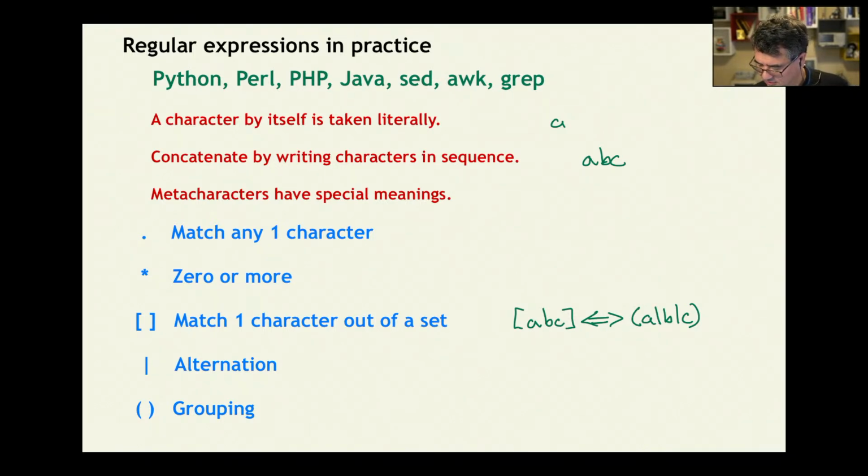So this is just a little bit less typing. You don't have to type all those bars, but they are actually just equivalent to each other. It's just kind of like a shortcut for doing all of those. And then finally, there's one more meta character, and that's a single dot, which is used to match any one character.